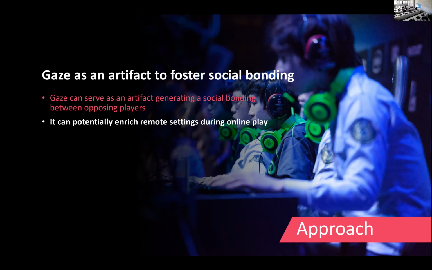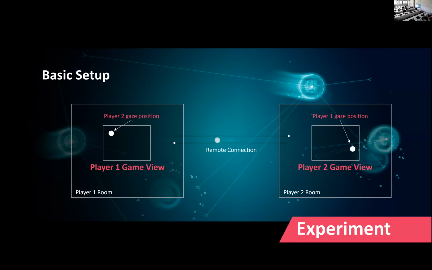So settings where people are not interacting in a co-located situation, but in a remote setting where certain interaction channels are simply not present. So you cannot see, for instance, the facial expressions in detail or the gaze behavior in detail. And what we did was actually quite simple from a technological point of view. We had two different rooms, two people that played against each other, with a remote connection, a remote competitive game, and what they saw was the gaze behavior of the opponent. Player one could see where player two is currently looking, and player two could see where player one's gaze position was at a given moment.